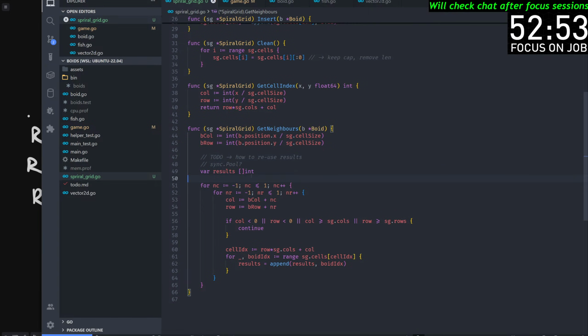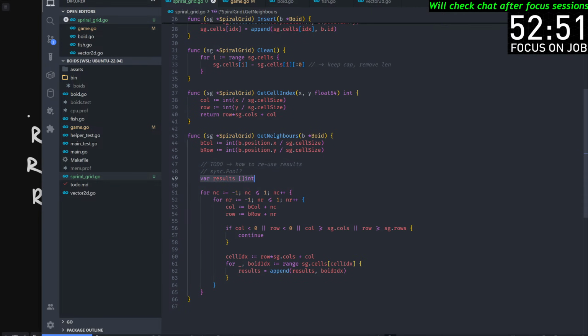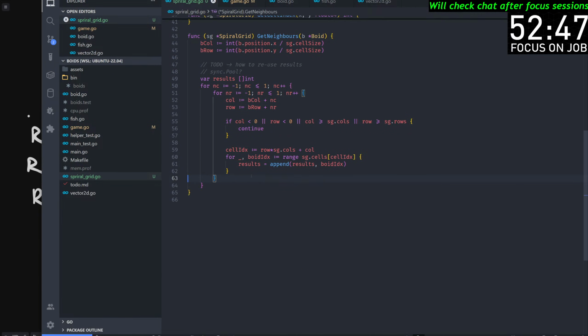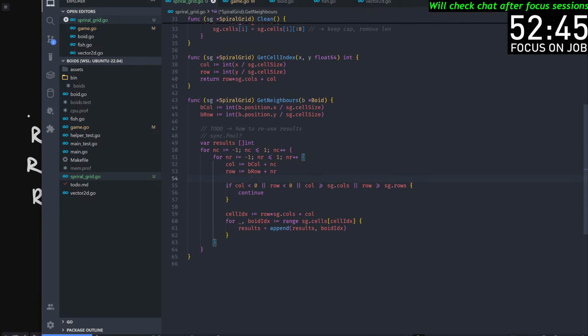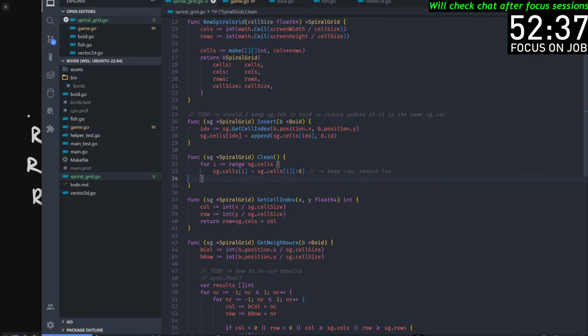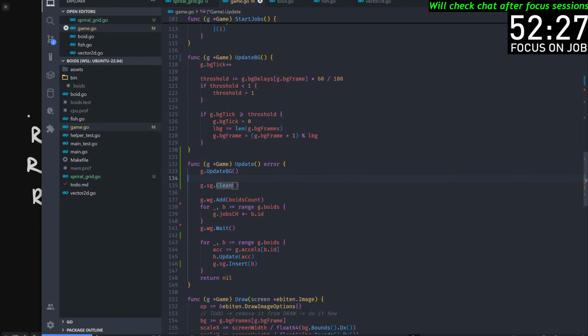Okay, I'll need to look into this as well, because we are creating results a lot. It's a lot of allocations. I feel like this can be done much better. Okay, let's actually do a bit of testing.